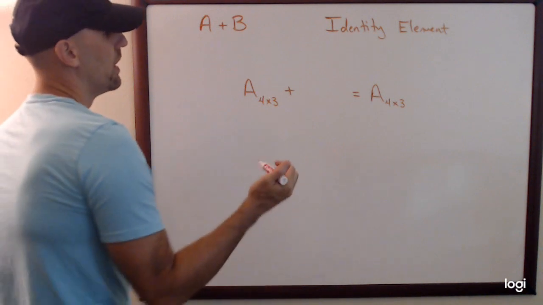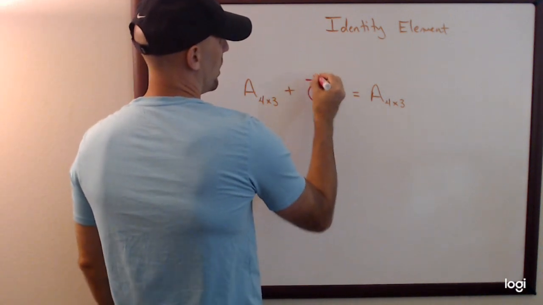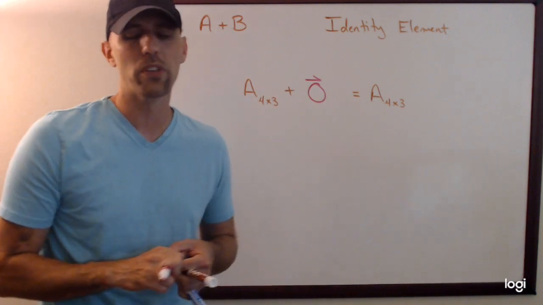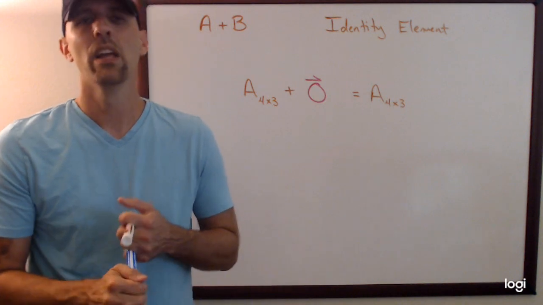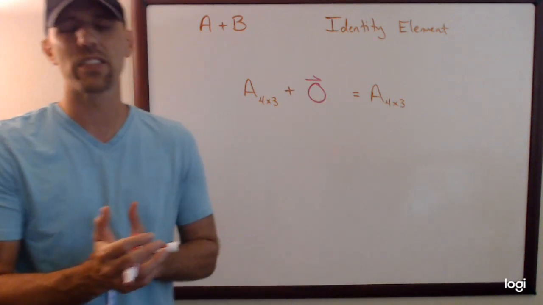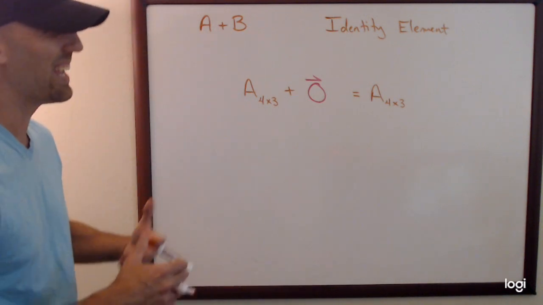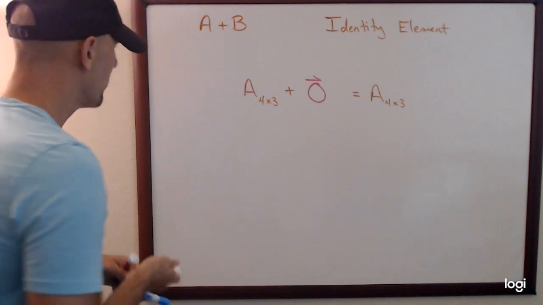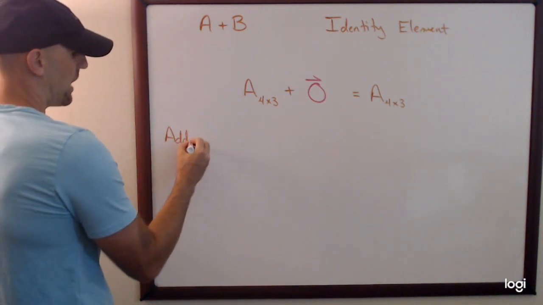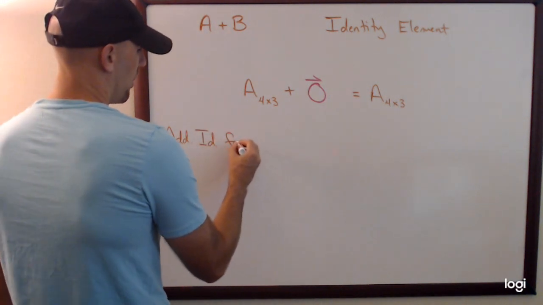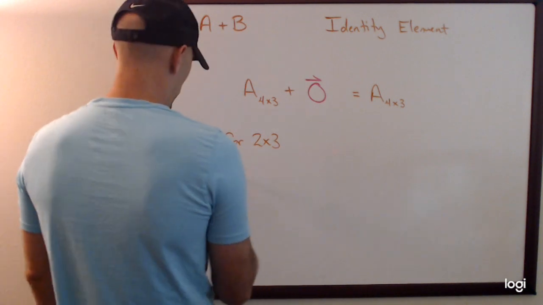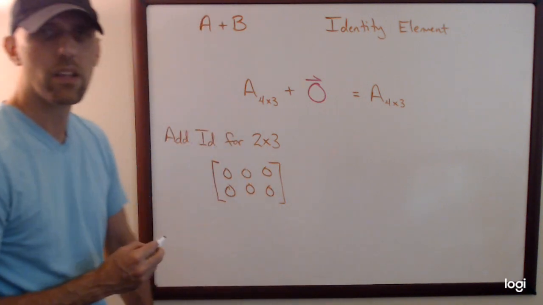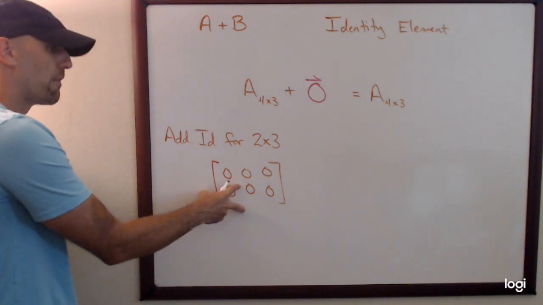And so what we have here is what's called the 0 vector, or the 0 matrix, or the 0 for addition, right? For addition, when we say the 0, we mean the identity element for that addition. Now, the reason why I have to say the 0 is because the additive identity for 2 by 3 matrices is the 2 by 3 matrix that has 0 everywhere, right? This is the 0 vector. This is the 0 for adding 2 by 3 matrices.